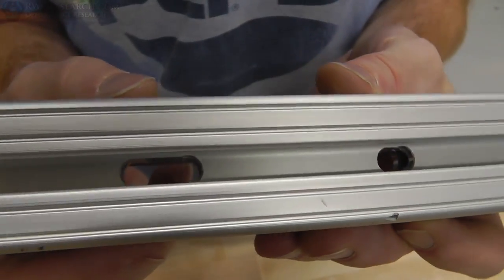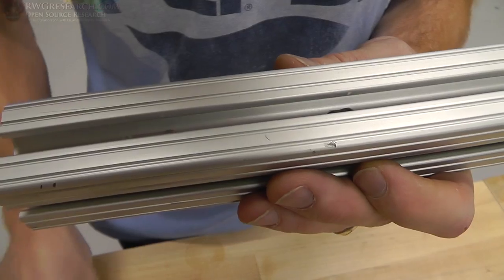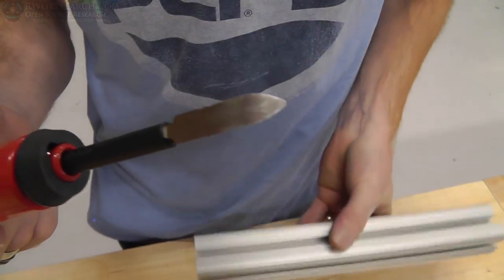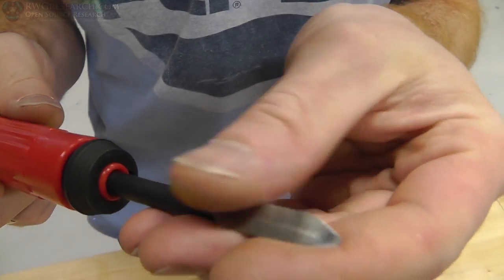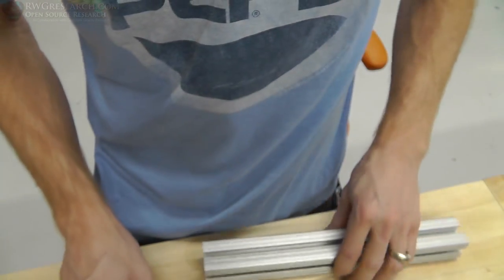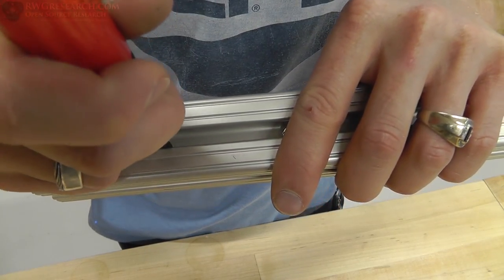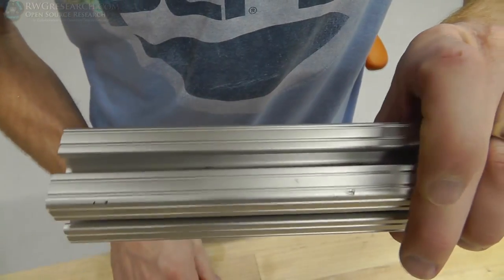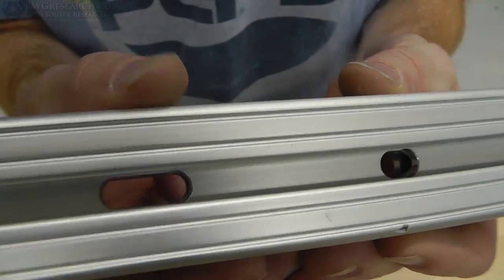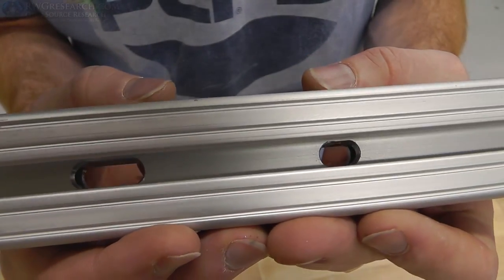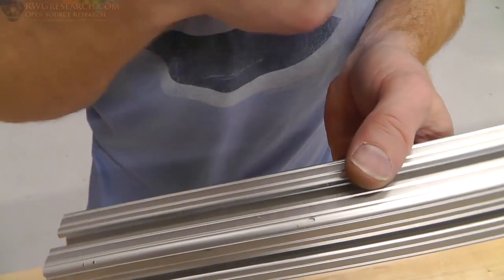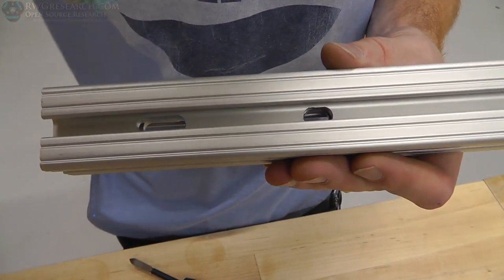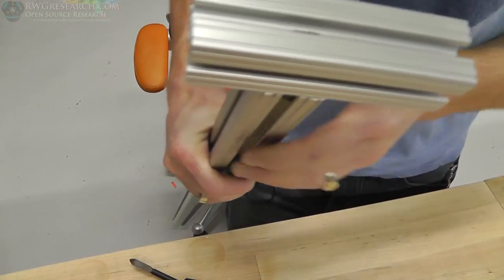Okay, so I spent the time deburring the inside of these holes in here the best I could using one of these tools. Which is just a three pointed really sharp edge. Can't really cut you but does really good with this stuff. So I was able to sort of get in there and actually cut those just a little bit. I'll still probably put some other stuff in there for precaution. But I just did the inside edge. I did both of these and then just the inside edge on this one because the wires will be going that way. A lot of those.